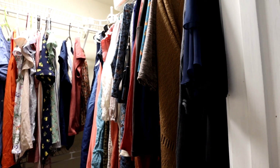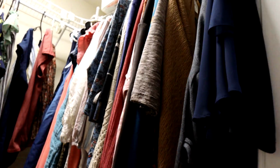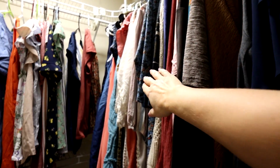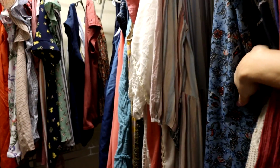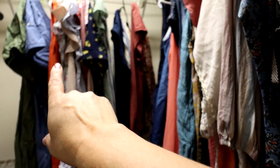Okay, way downsized in my closet. I kept a few things here, just a few wintry things out because, you know, it is a little chilly, just a little bit it can be. And then just my dresses, all through here, and then just the shirts right here. There weren't that many. I kept these ones.